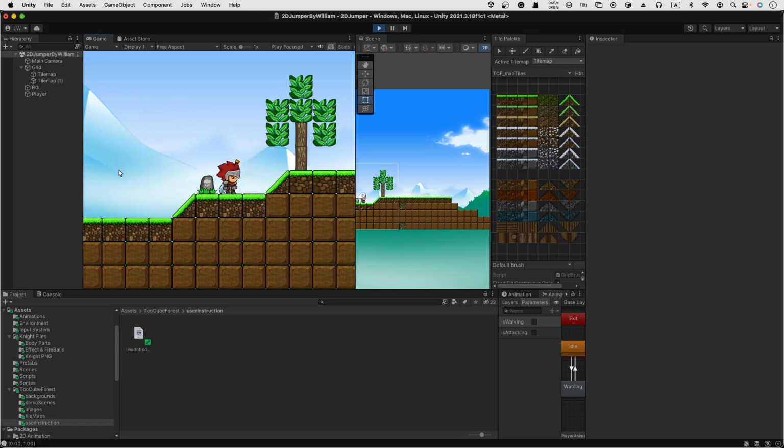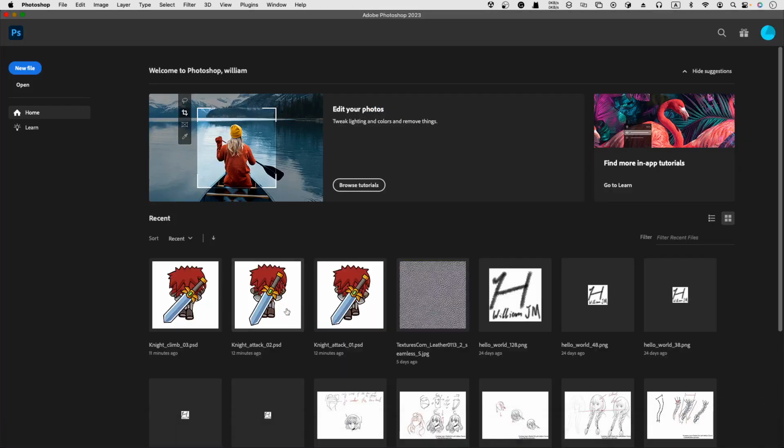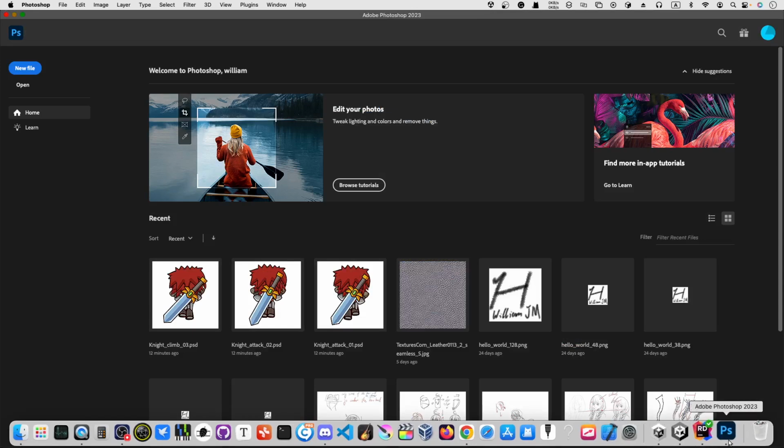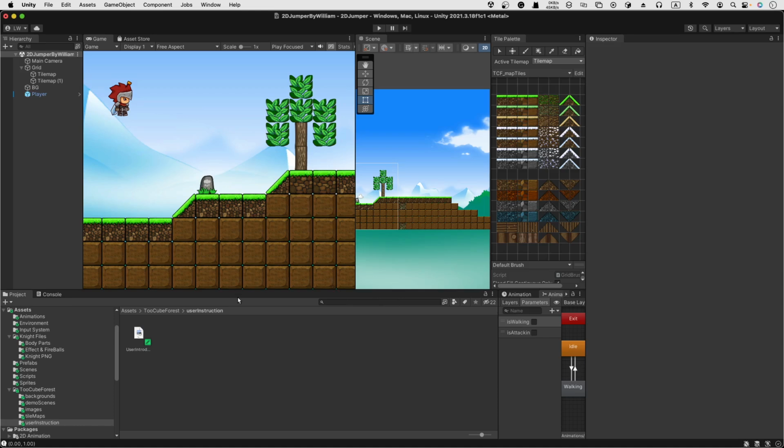And right now I'm going to add an animation of climbing up. But if you watch my previous video, you will notice that this default asset does not have a climbing asset ready, so I drew it myself. You just go to Photoshop and draw this climbing. We drew 3 frames, and let's test it out. Hopefully it can work. So I think it's pretty safe just to exit Photoshop, and I already exported that as a PNG file.